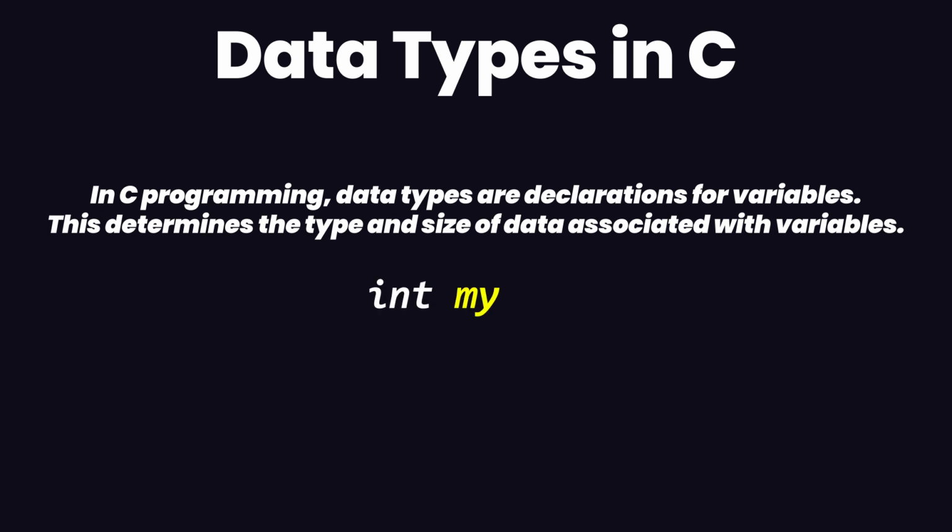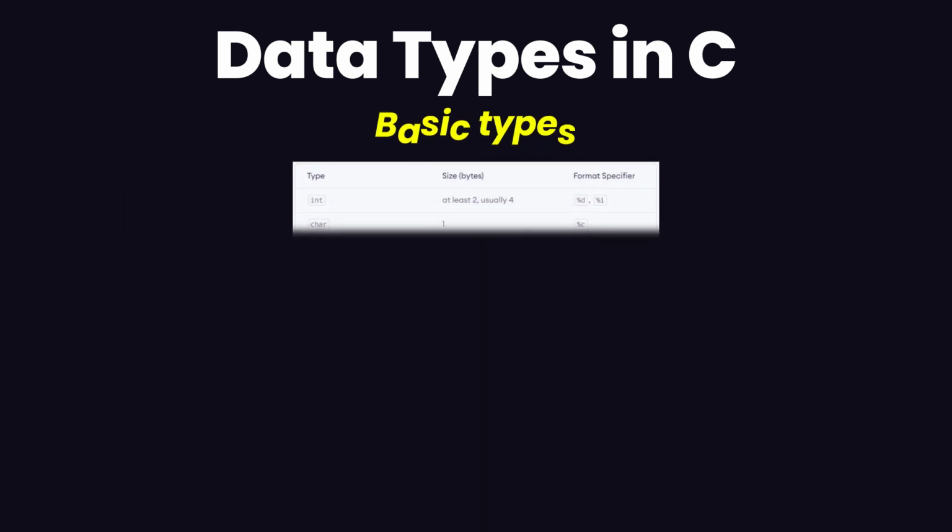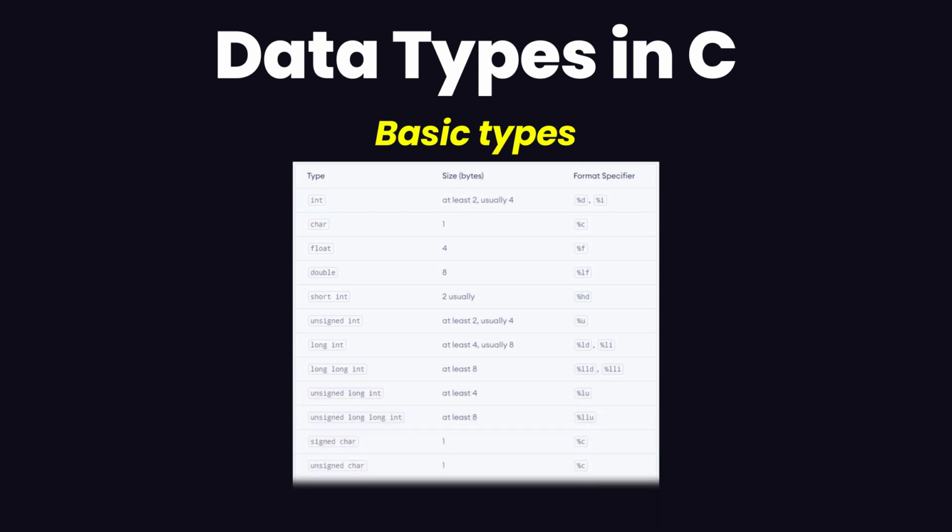So the syntax of defining a data type is, you have a keyword that defines the data type, which can be integer, character, long, double, and so on. And then the name of the variable whose type we are actually defining. In the C programming language, we have a wide range of data types, starting from integers, long, float, character, double, unsigned integer, and so on. As you can see on your screen, there is a chart that tells the keyword of the data type, the values it can store, and the amount of memory that is required for that particular data type.